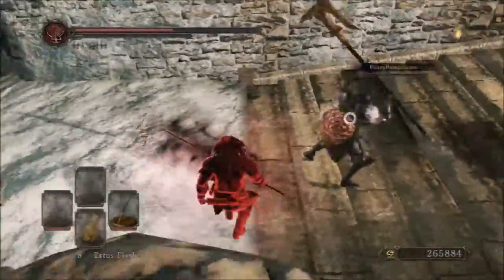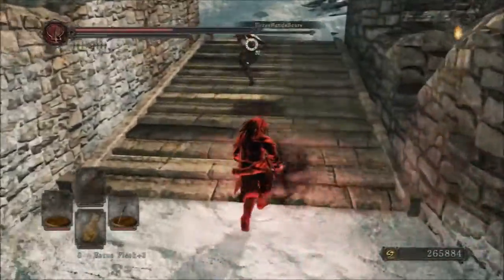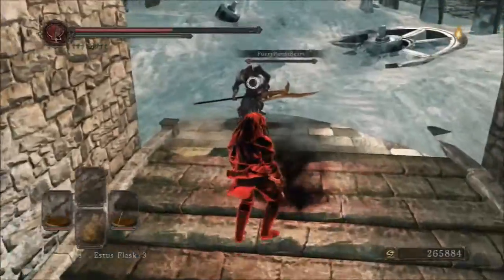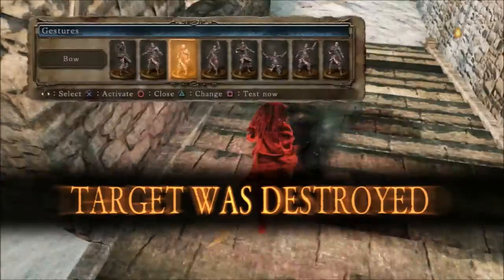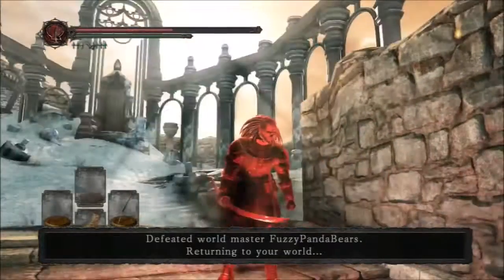The last thing to mention before we go on is the most famous moveset, which is the seppuku, the one you saw me do at the very beginning of this fight, where you literally stab yourself with the sword, and I guess it's your blood. It buffs the sword and gives it extra physical damage.